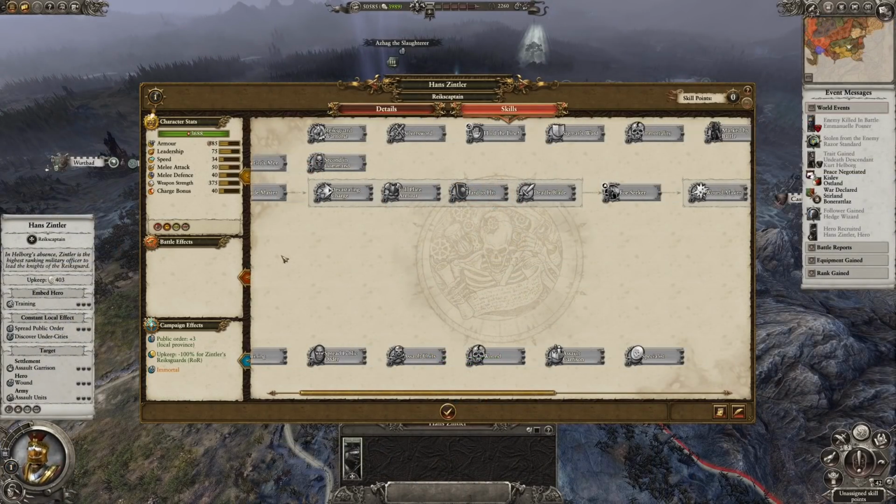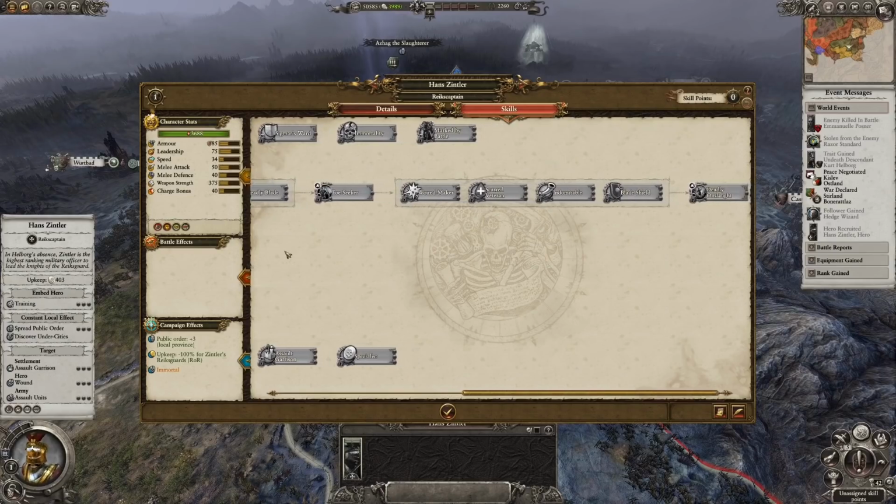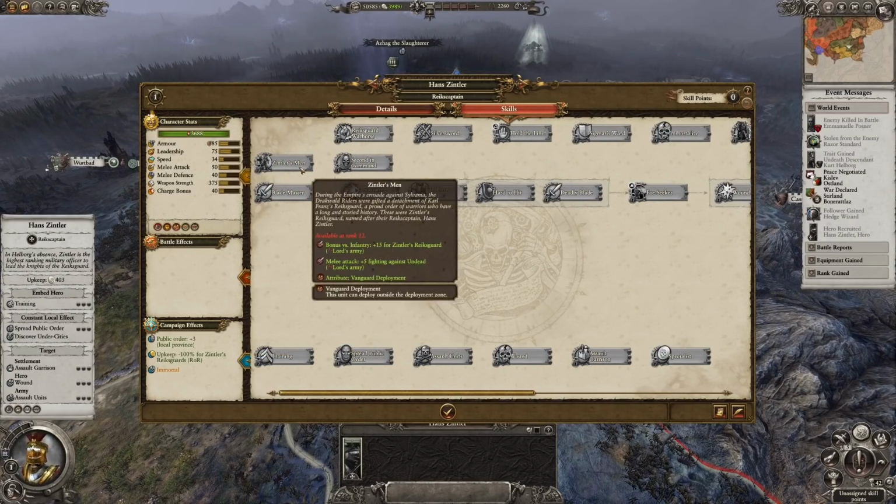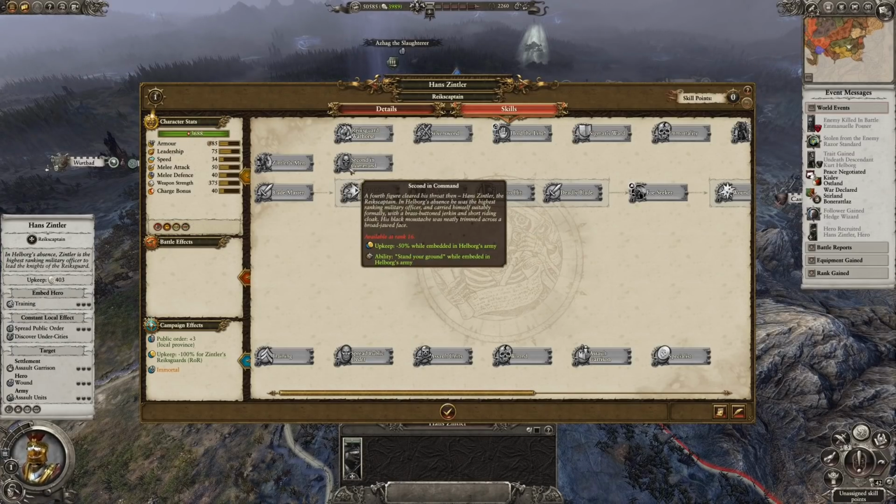Hans will very much act like an Empire Captain after he's been recruited. He will automatically spawn right next to Kurt Helborg too, so at the beginning of your next turn you can easily embed him. He has a few special skills, like for example increasing the melee attack against undead units for the whole army of which he's embedded to.